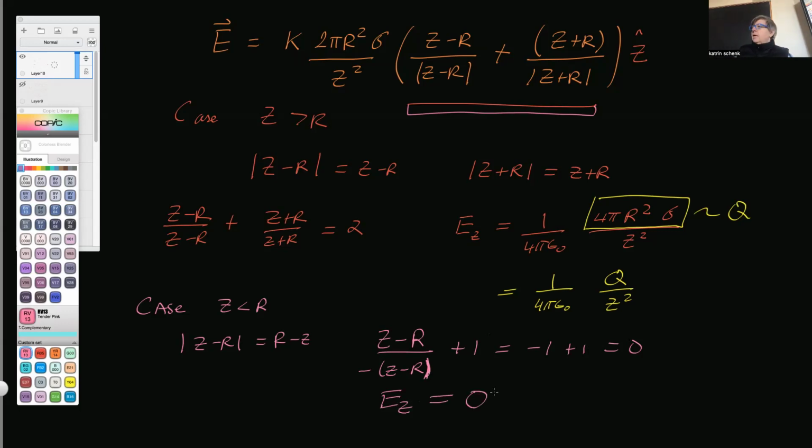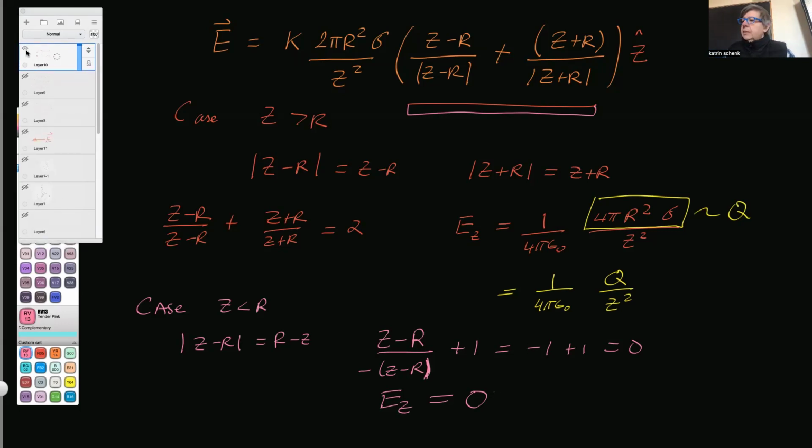Okay. So this is a sphere of charge, and outside it looks like a point charge with total Q. Inside the field is 0. So this hints at a better way of doing this, which is how we're leading into the divergence and curl of E, which is our current section, which I forgot, 2.2, I believe. Maybe 2.3, I can't remember. 2.2, okay. So let's go on to that, because there's a much easier way of calculating something like that. That was kind of ridiculous.